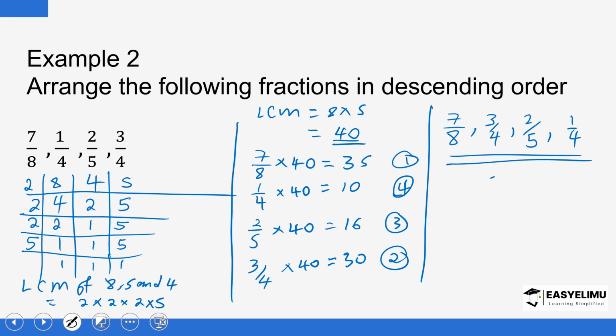You can still try and use any of the methods that you have discussed to help you arrange the fractions in descending order. You can use any of the methods that we discussed. I've just used one of them. This is called multiplication of the fractions by a common multiple of the denominators. And you can see how to do that. It's just to find the LCM. LCM is not the only common multiple. We have others. I've just used the LCM because it's something that you have discussed before.